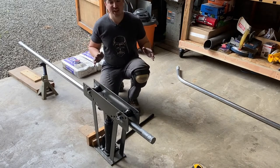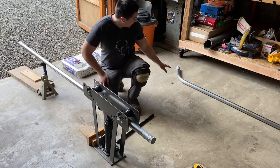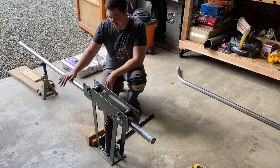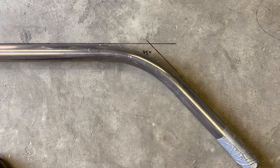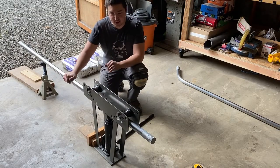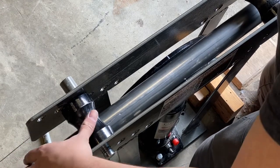Okay, I'm back. Things are a little different than the last time you saw me. The sun's a little bit higher in the sky. I've got some bent pipe tubing here behind me, and I've got a setup right here. So I went ahead and did one full piece of tubing, and now I'm going to walk you through how I'm doing this second one.